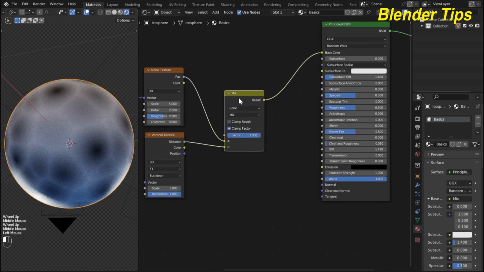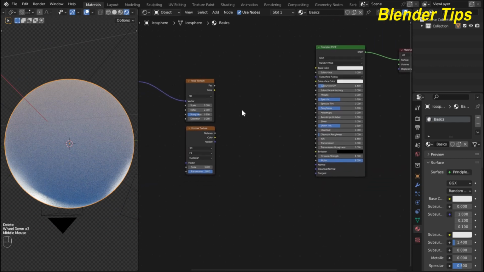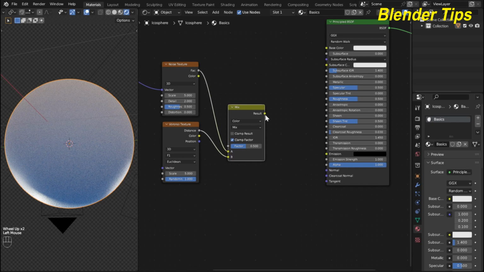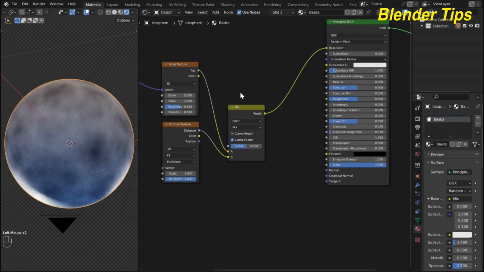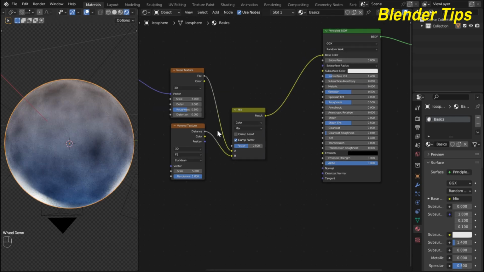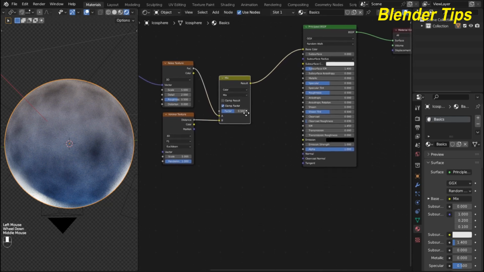You can also add this mix shader with the help of shortcut keys. By pressing Shift I select both these textures, the noise texture and the Voronoi texture, and by pressing Ctrl+0 you can see that we add the mix color in our scene. This will automatically connect with color A and B. Beautiful.